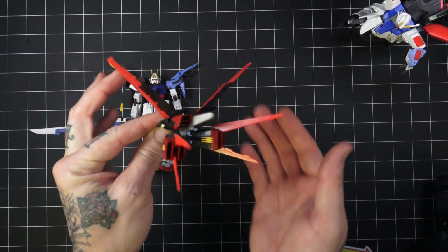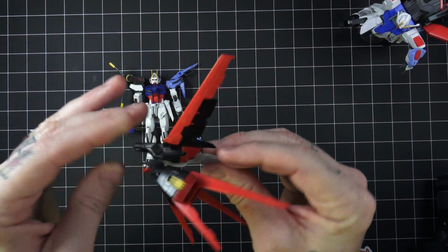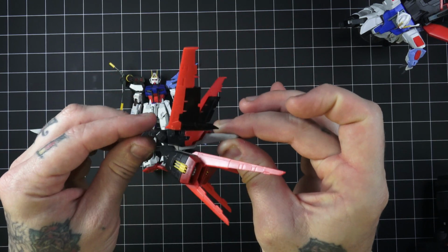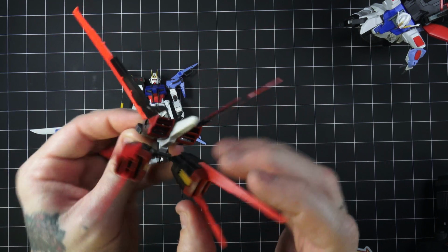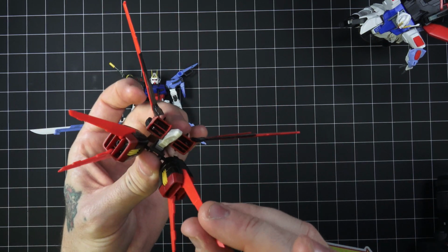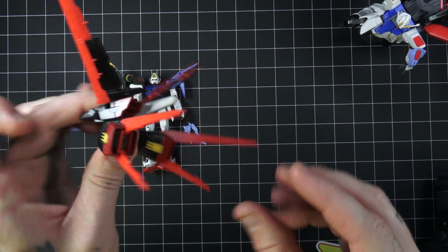So, the bigger version of the Striker, or the backpack, I'm just going to call a Strike Pack, even if I'm not correct. You'll correct me. You always will. This is one of my favorite designs for backpacks. I just love these extra bottom pieces here. I really wish I could find more. I wish I could find that third-party one again. I don't remember what it was called. It was very cool looking. It had a lot longer pieces down the back.